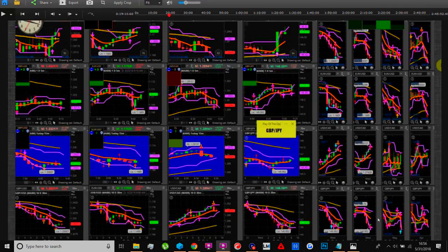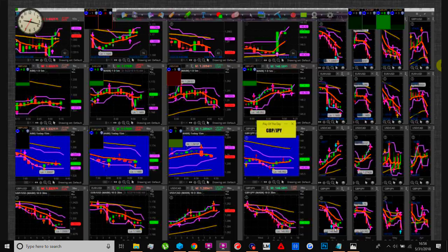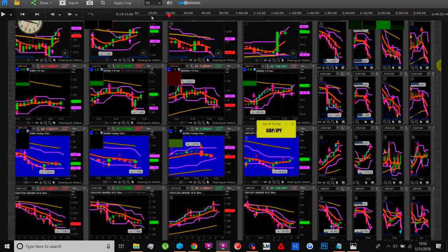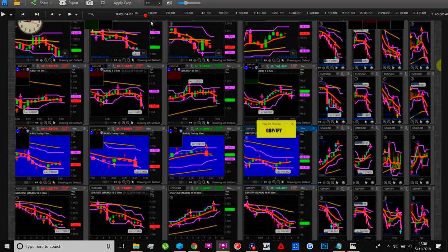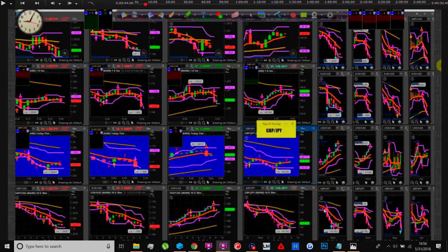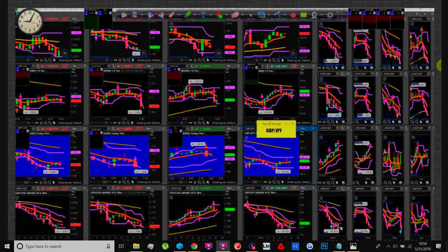So if we look over here, what do we have? Well, there was also some, we probably could have taken this earlier, probably even back to right about here. Yeah, anyway, so we get right in the room and we see, here's our play of the day. Now here's our 1 hour arrow, and it has not made it to this orange line. Now you can say, okay, we probably have enough pips here, particularly it being the GJ, that it's going to make it to this orange line. This is going to be a profitable kind of trade that's worth taking. So then we look to our 30-minute and we see, okay, this is good. And we look to our 15-minute and we see this is good.